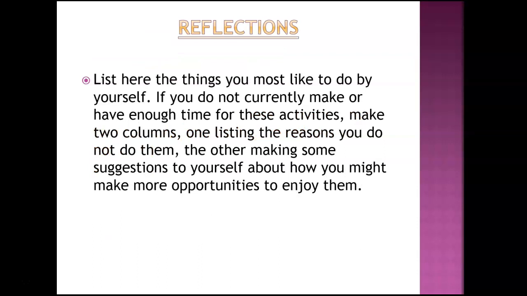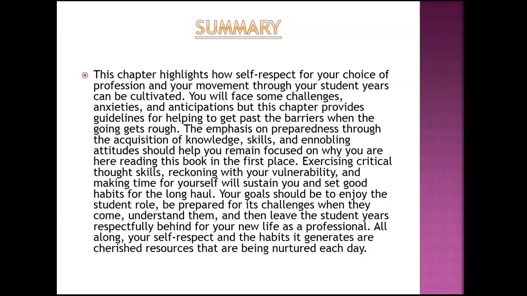So if we sit here and think and reflect on what we like, list here the things you most like to do by yourself. So for me, I would probably list sewing. I like photography. Make 2 columns. If you don't already have time for these things, list why. List how you can make a change. Make suggestions to yourself about how you can make more opportunities to do those things that are true to you.